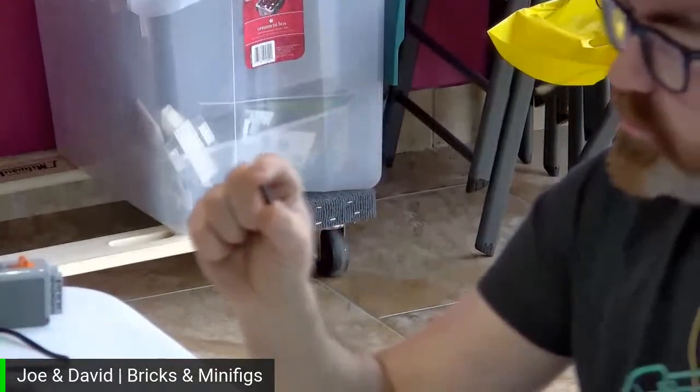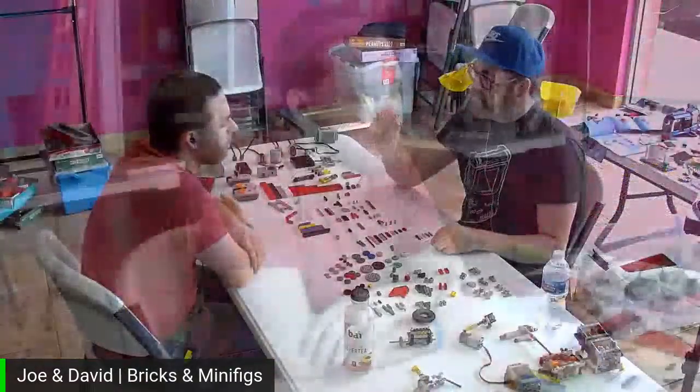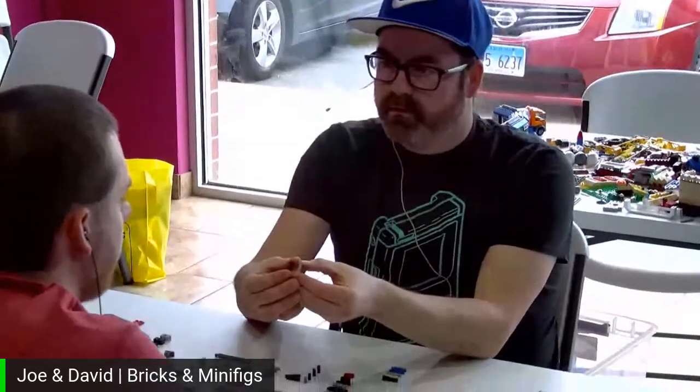Right, and that Technic pin comes in almost every set. Almost every set uses a nice little handful or more, and you always get extras. Yeah, they throw some more of them in there because they go missing. Right, they go missing or they break if you're putting a lot of pressure into the build. And they come in different sizes and a couple different types, right? Yeah. So the majority of them, this guy right here is black. And the other common color that you're going to find is the gray. So both of these are, well, what do you think? Both of these are equal in size.